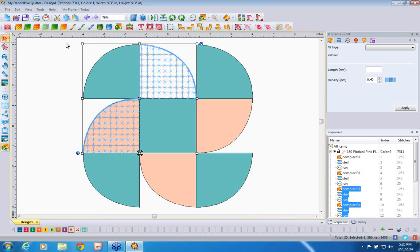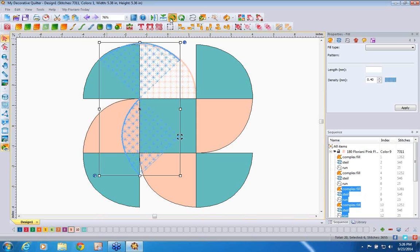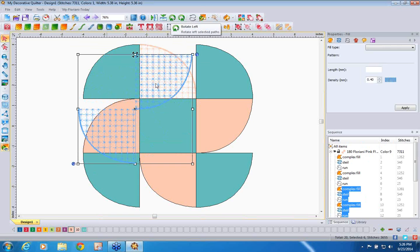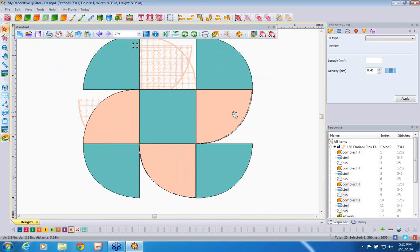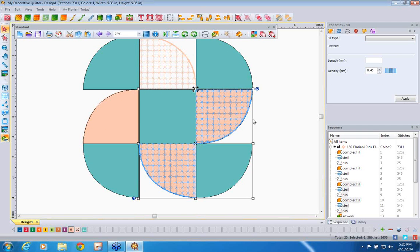And now we have to rotate left 4 times. So I'm going to come to my rotate left icon here. I'm going to click it 1, 2. 2, 3, 4. And I am going to drag that one. Oops, I dragged my toolbar. I don't want to do that. I want to drag this one down into place. And it is now in the perfect place.